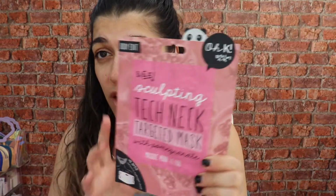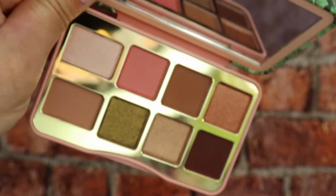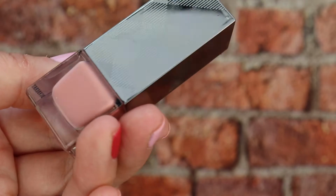Like I said, I love this brand. Then we've got a gentle eye makeup remover. Then we've got an Inglot gel liner, and then we've got a Morphe palette, and that was what came broken, which they replaced for me. I've had more Too Faced, we've got an eyeshadow palette. I've had some Yves Saint Laurent lipstick. We had the Yves Saint Laurent lipstick in here as well, lip gloss in here. What else I've had? Armani, Yves Saint Laurent, Burberry nail varnish, Burberry lipstick, you name it, they're in here.